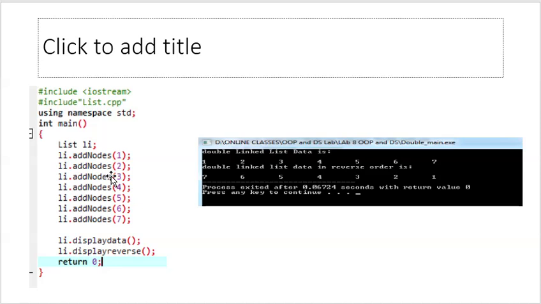In the list cpp file we have included the node cpp, while in the main we have included list. Here we have created an object li, and then we have created the nodes till 7, then displayed the data, and then displayed the reverse data. So here we have 1 to 7, and then it is in the reverse order.